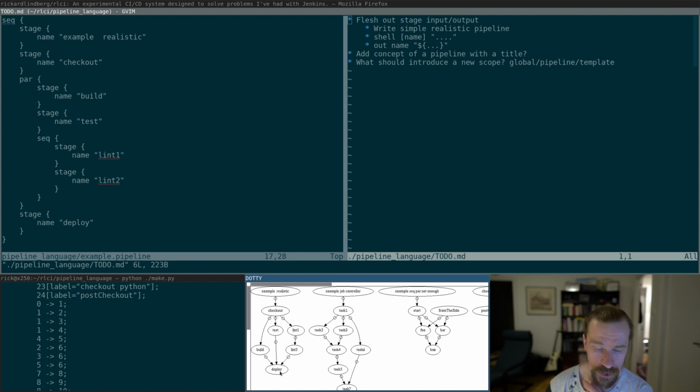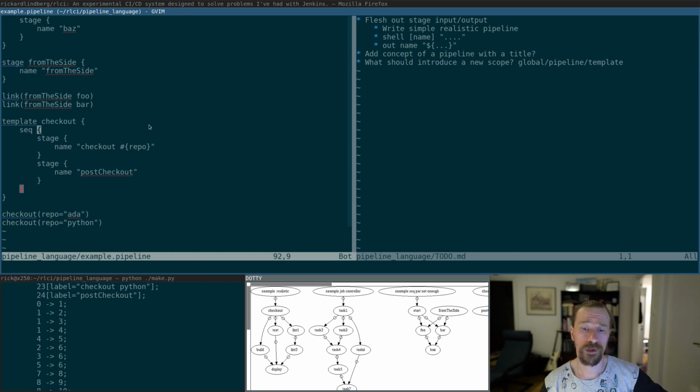And it should also be able to read arguments that were passed from the previous stage. So I want to flesh out that syntax to see what that would look like in this language.